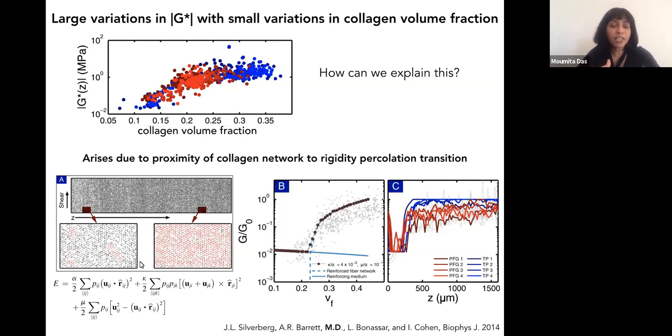We are looking at what's going on when the applied strain is really small, less than 5%. So we can write down the deformation energy that's appropriate for small deformations in that system. It has a component coming from the stretching of the fibers and a component coming from the bending of the fibers. And because these fibers are embedded in an elastic background gel, which will resist large deformations, there is also another component coming from any resistance of this background gel to transverse displacement of the fibers. So in the small deformation limit, these are the contributions to our deformation energy.